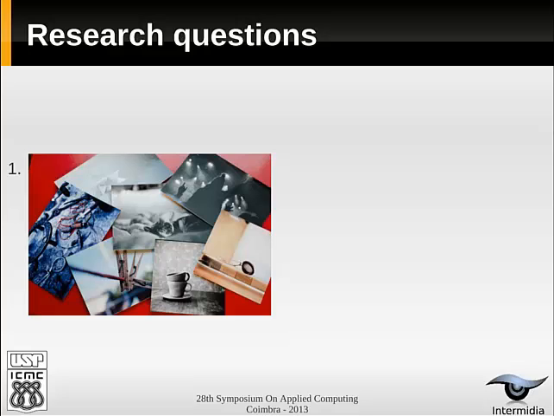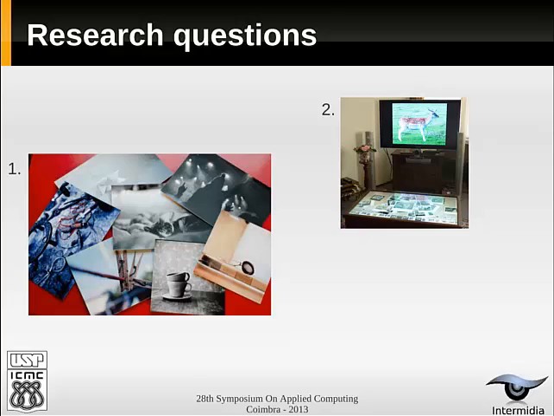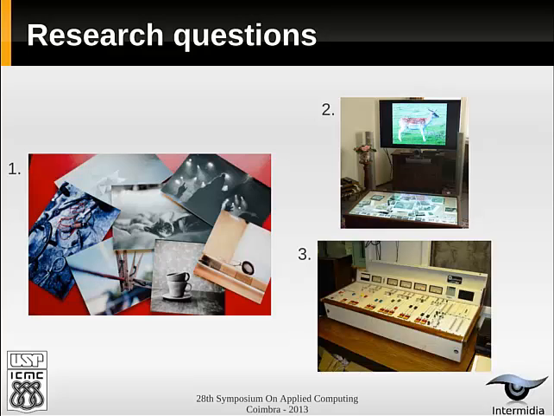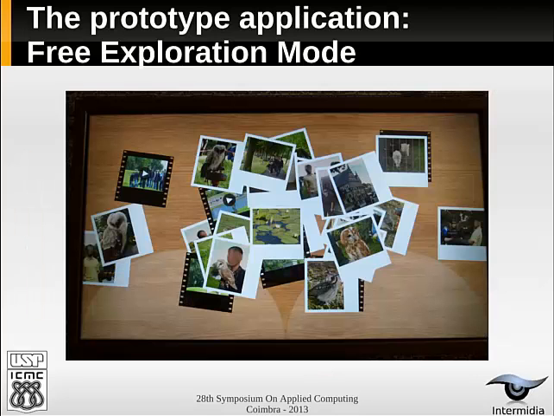1. Is it desirable to have a digital interface that uses the metaphor of physical photographs placed on the table? 2. How helpful or disturbing is it to use additional screens for media exploration? 3. What is the adequate level of control that should be provided to the users? We implemented a prototype application that allows us to test different concepts with real users.